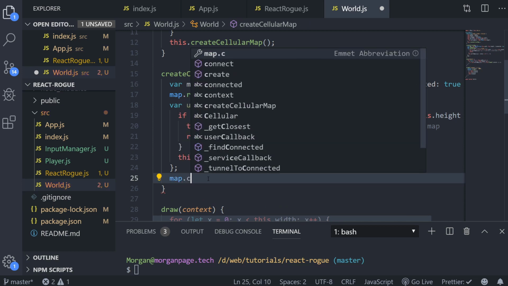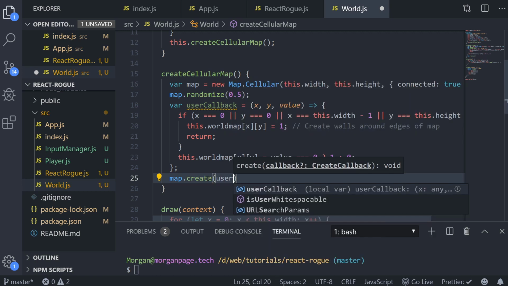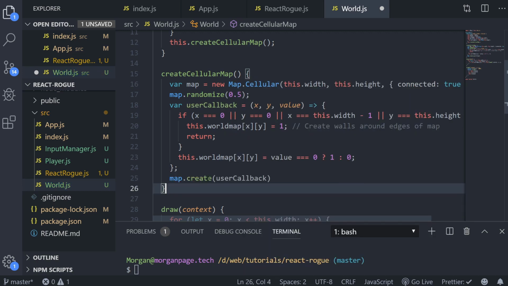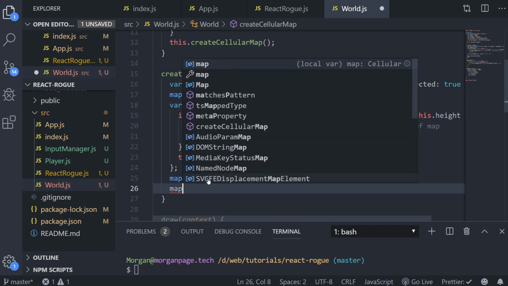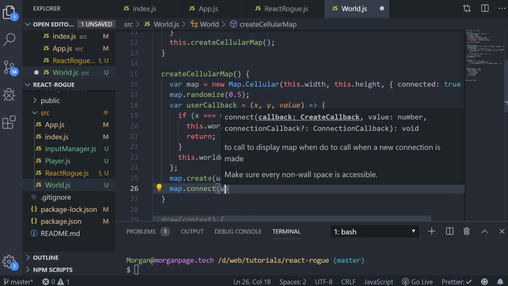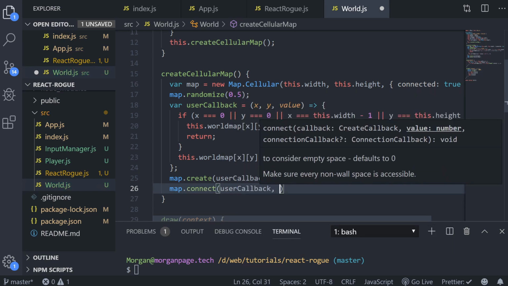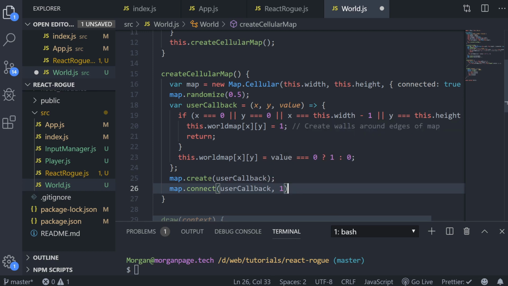So then we want to call map.create with our callback, and then map.connect, again with our callback, and our empty spaces are actually considered 1. You remember here, 0 is a wall, so 1 is actually our empty space. That's why we have to pass in 1 there.